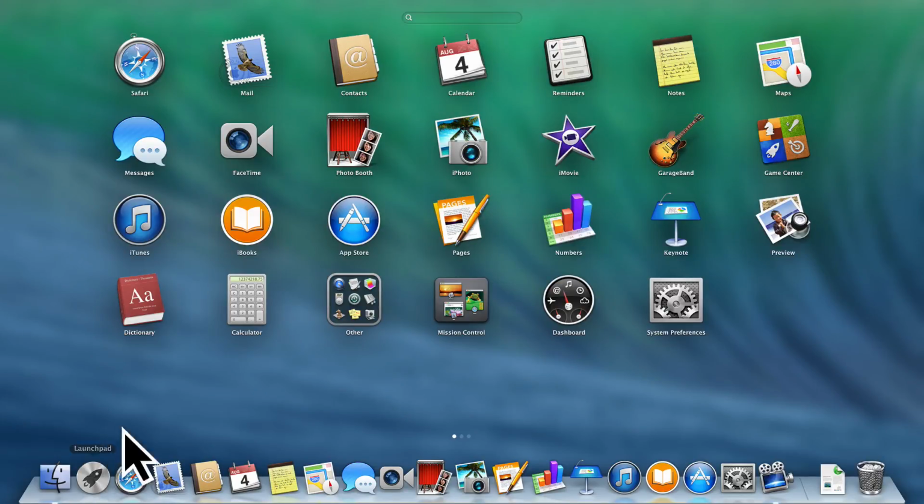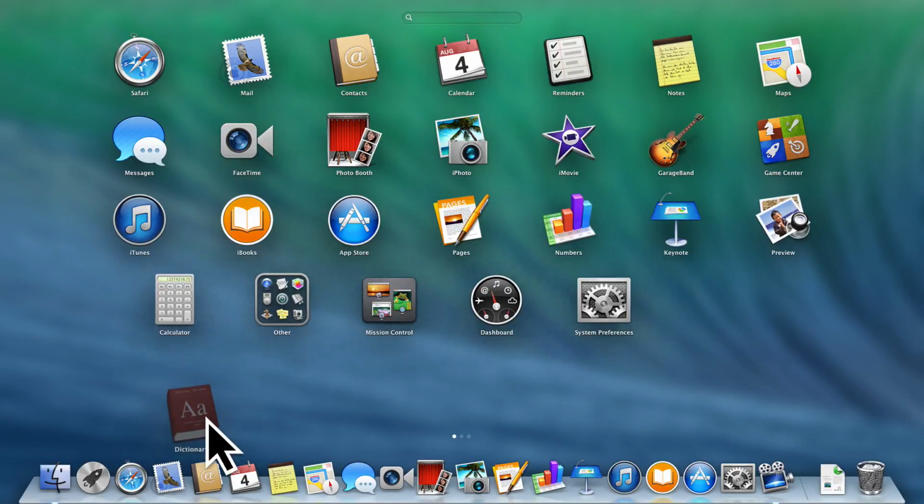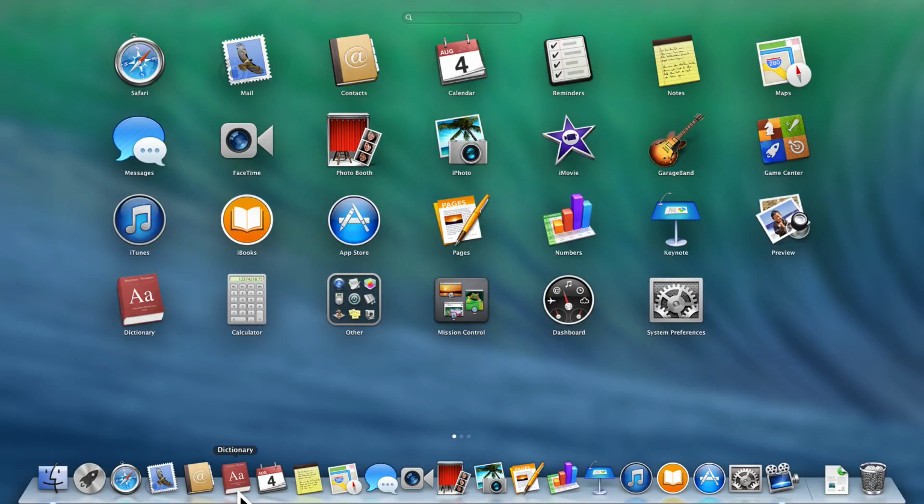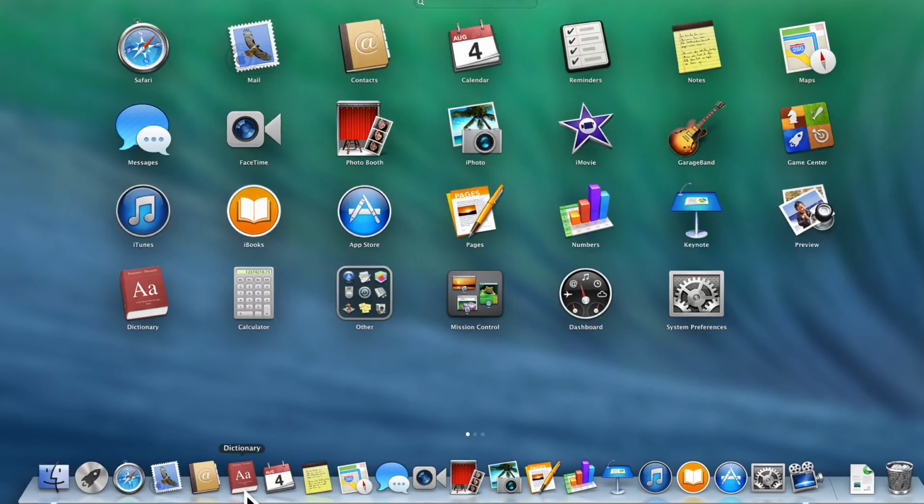If you'd like to add an app to the dock, simply drag and drop it. We do this by clicking our mouse over the app and holding it down while we move, or drag, our mouse till it's in the desired location. Once it's there, we can drop, or in other words, we can let go, or unclick. That's why they call it drag and drop.